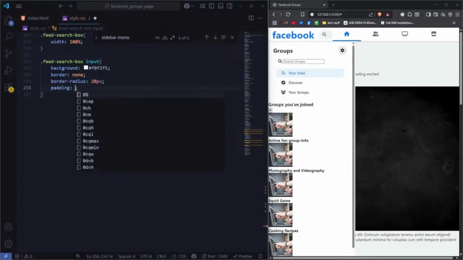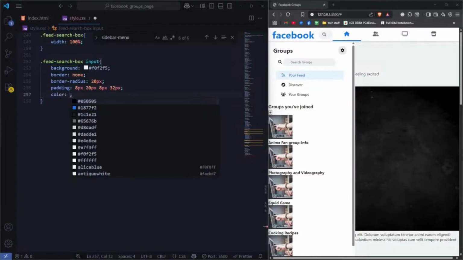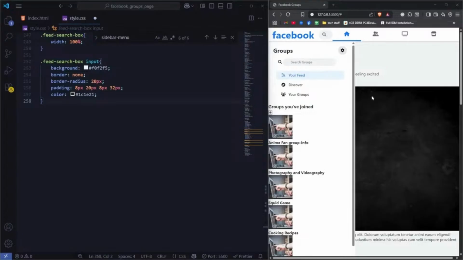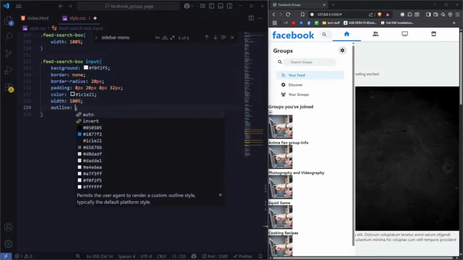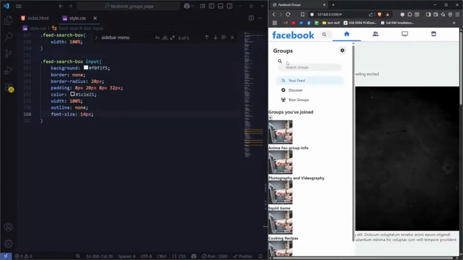Also have padding to 8 pixel, 20 pixel, 8 pixels, and 32 pixels, just like that. Next is color, because right now the text color is really light. The width to 100%, having outline none. Also have a font size of 14 pixels. There we go.